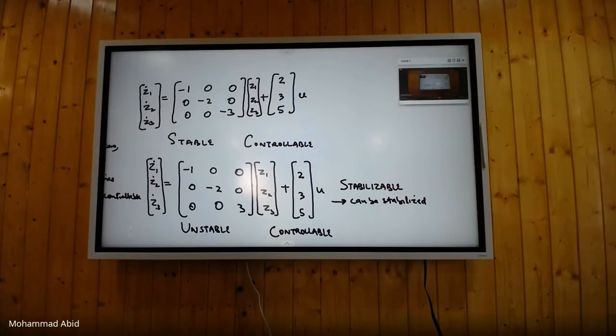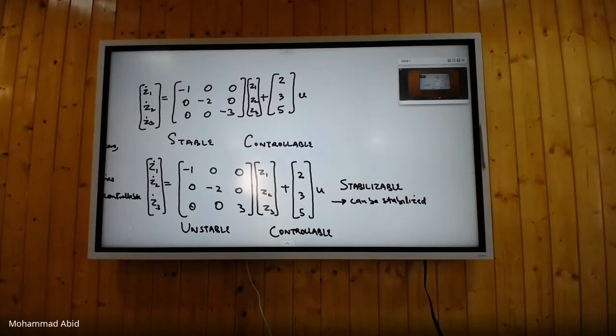It's an unstable system. Normally, अगर unstable system है, जब तक इसको stabilize नहीं करेंगे हम, तब तक इसको use नहीं कर सकते. An unstable system cannot be used at all. But the positive point is that it's controllable. Although it's unstable, but it's controllable. Since it's controllable, you can stabilize its dynamics. You can do something from feedback or something and you can stabilize it. We'll see that later on how we stabilize it. That's a different question altogether.